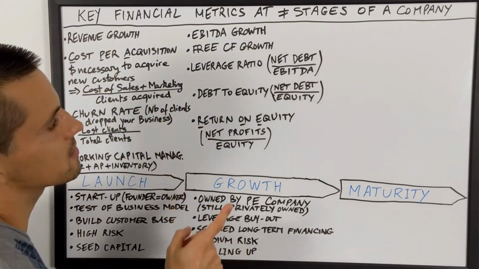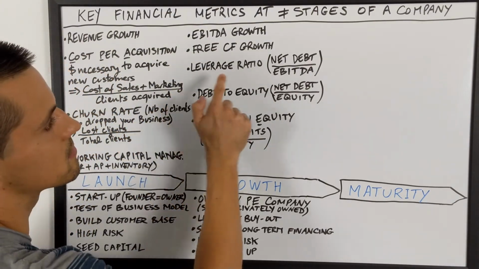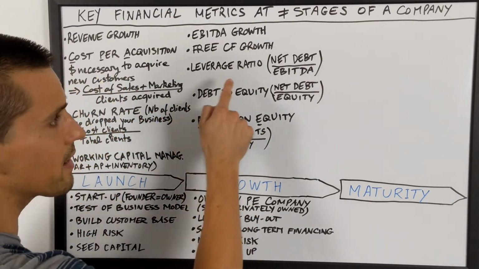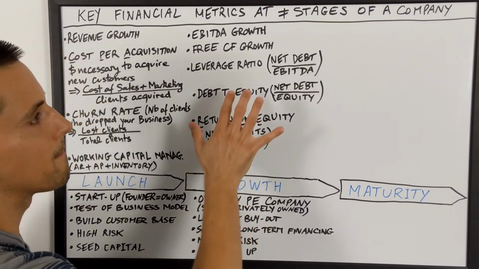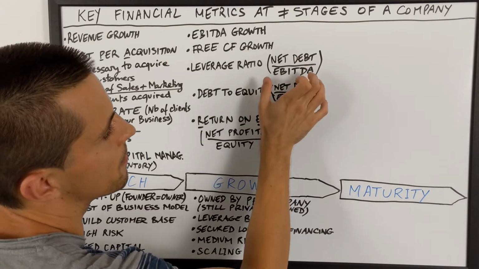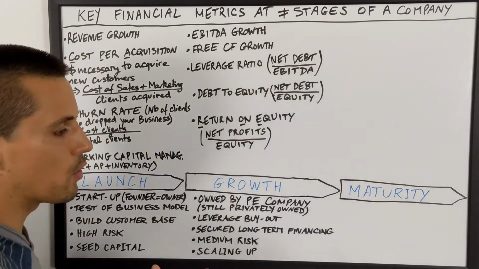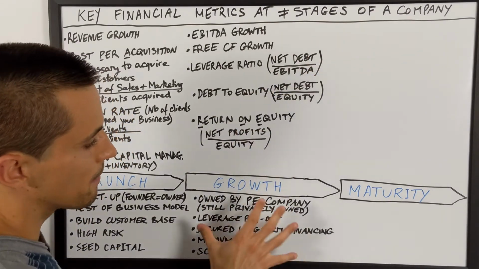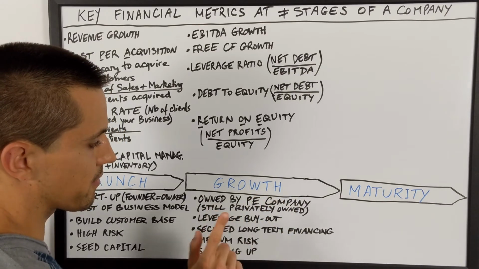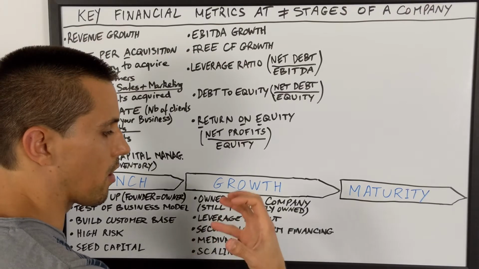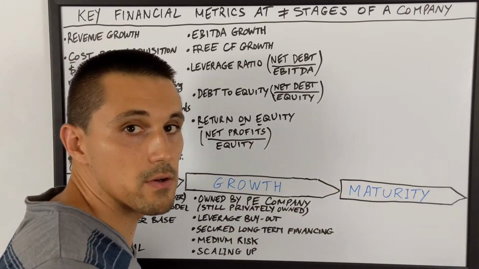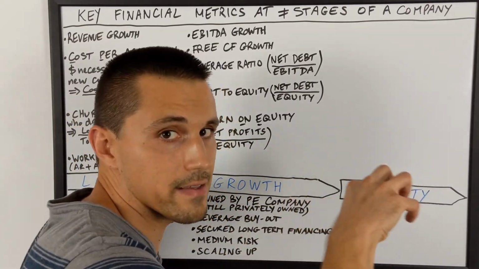Moving on, the next one you wanna look at is the leverage ratio. Leverage ratio is, as explained below, the debt compared to your operating profits. Why is that so important in this phase? Because you're growing, and don't forget what we are doing here. Usually the private equity company puts a lot of leverage on the company, which means they put a lot of debt on it.